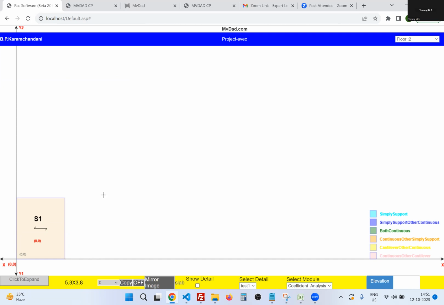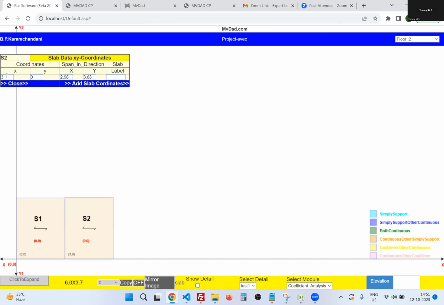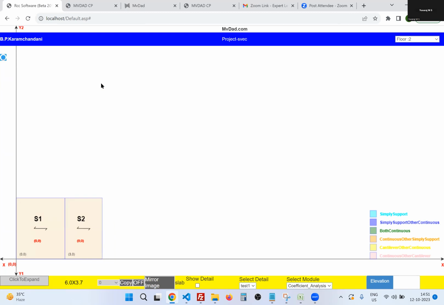Just click, drag, x coordinate 3, y coordinate 0, span in x direction, we will make it 2.3 and in y direction 3.65. Right? Two slabs we have created.